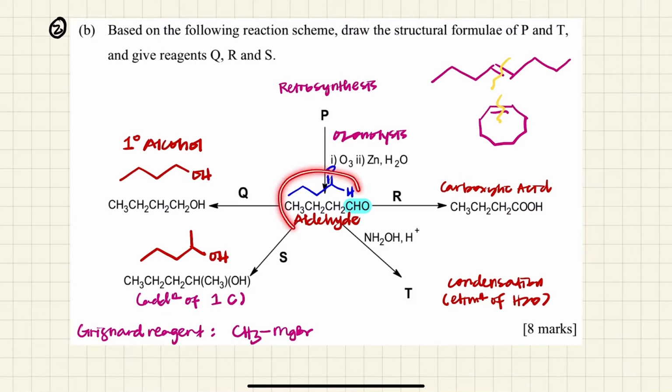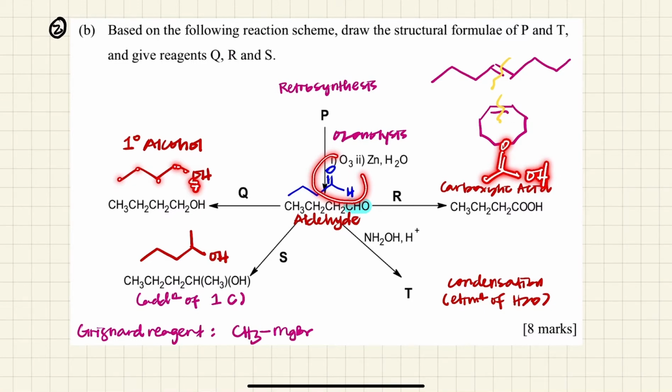Alright, so here we have our aldehyde. So if you go to the left, you get a primary alcohol, and you should notice that the number of carbons, 1, 2, 3, 4, are still the same. If you go to the right, you get carboxylic acid, 1, 2, 3, 4, still the same number of carbons. That means that you're going to look at your functional group only. So here we have CHO, double bond O, H, and then here we have double bond O, OH. And here we have 1, 2, 3, 4, and then carbon OH. Alright, alcohol.